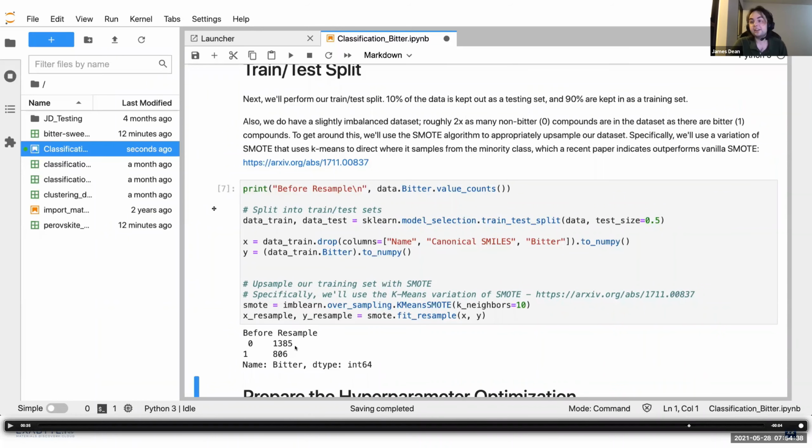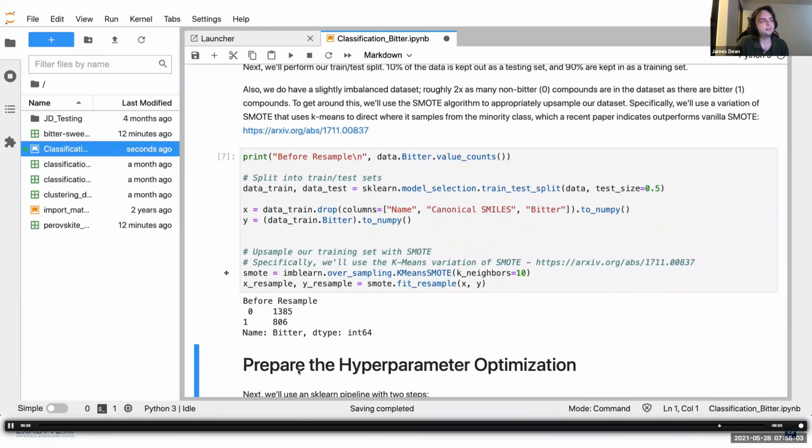If we just randomly guessed that it was never bitter, we would be right about 2/3 of the time, which is a bit of a problem. And so upsampling will create new synthetic examples, so sort of new fake entries for bitter, so that the model has something to train on, and we don't have this imbalanced classification problem, so that random guessing is closer to 50% wrong. So that's what that's doing.